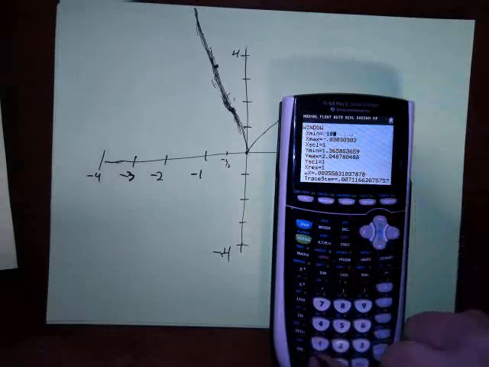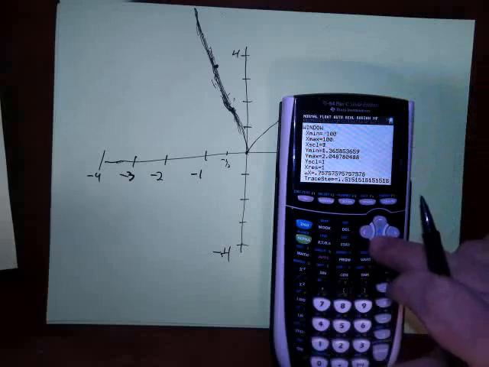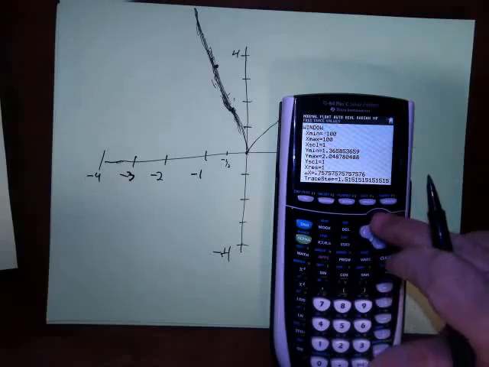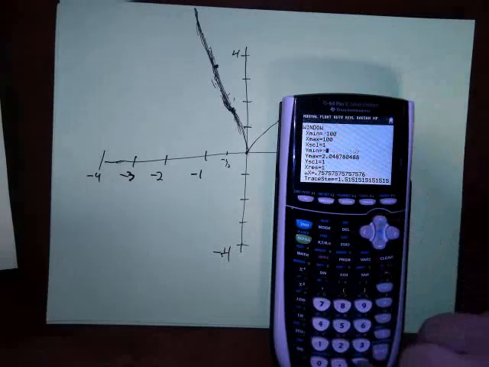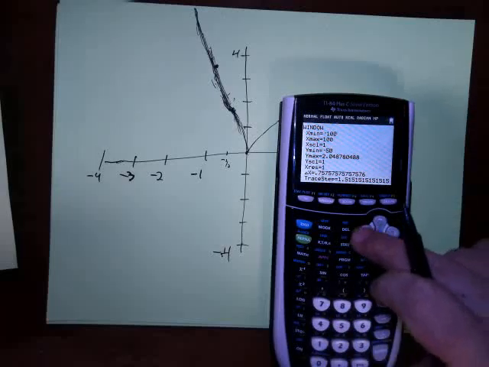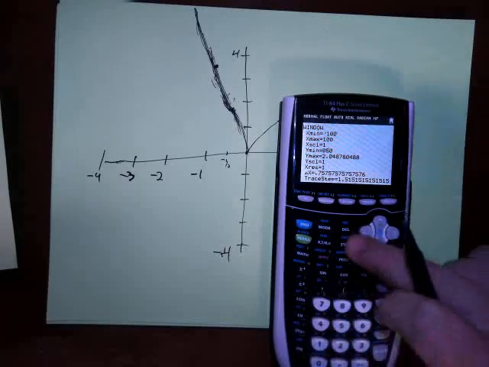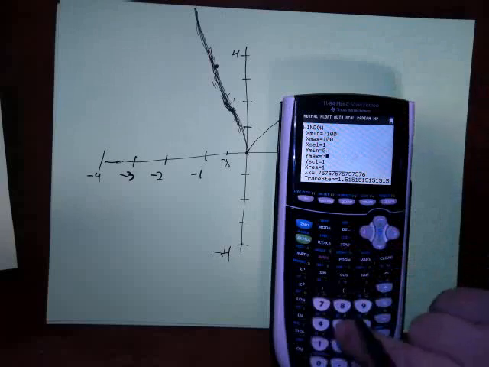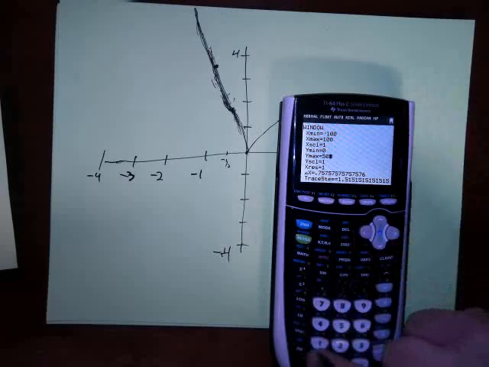I'm going to see what if I do negative 100 to 100, and I'm just curious, let's do 0 to 50.